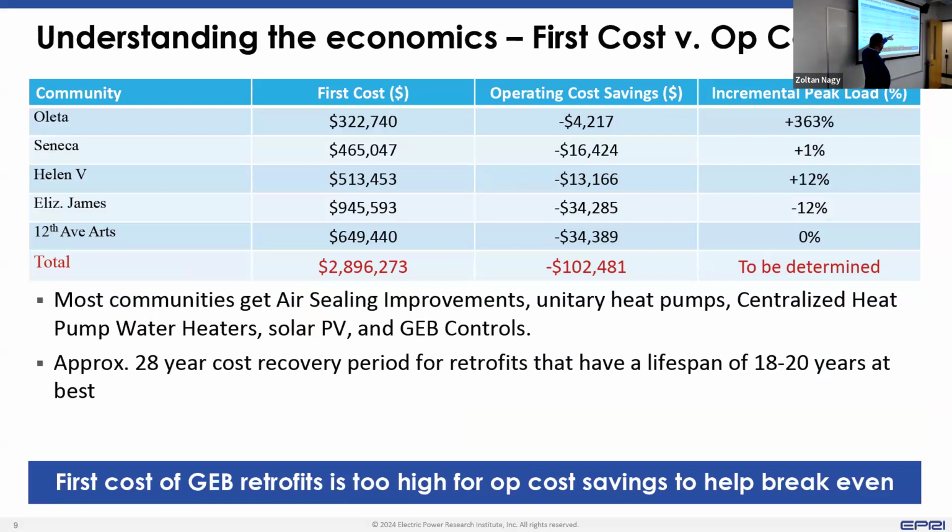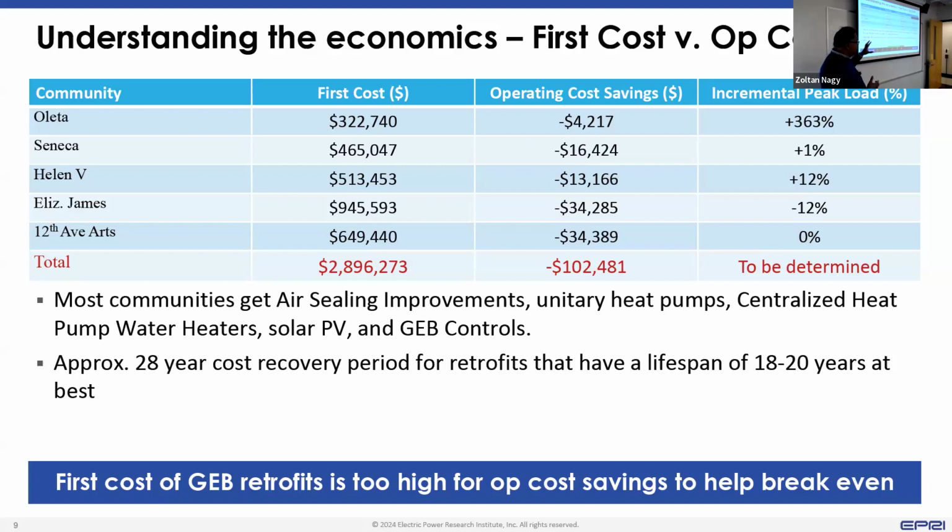So there is potential for first cost to come down. There is potential for this to go up. And again, the reason I brought up the incremental peak load and I added it here is because all of that peak load is shiftable, right? That is the extra peak load that's being added as a result of the electrification that's happening in the community. So if you're going to add electrified end uses and you're going to cause an increase of 12% in your peaks, you should be able to shave off that peak, right? With a control system. So now that brings along with it the ability to reduce your operating cost. So you should be able to now take advantage of that.